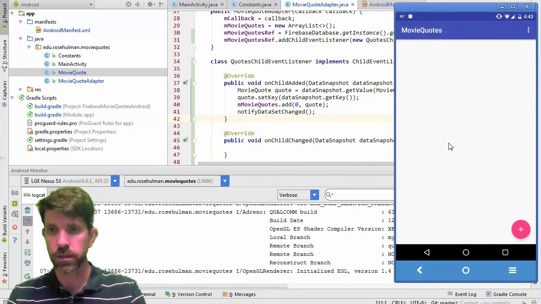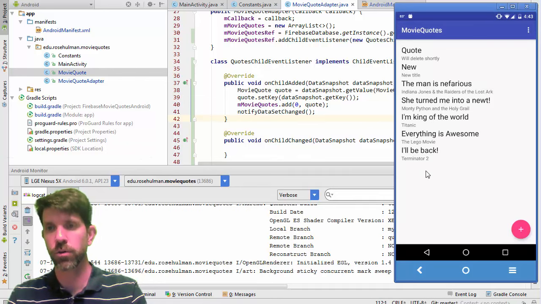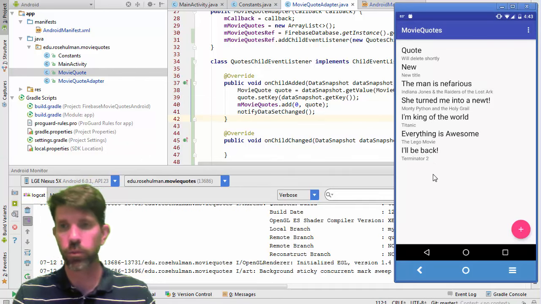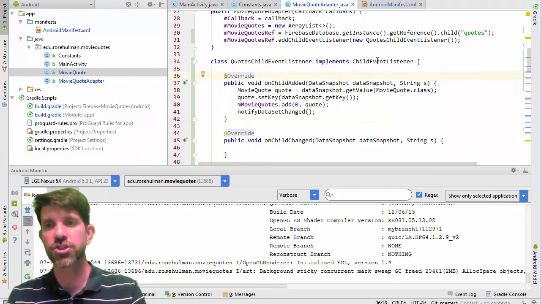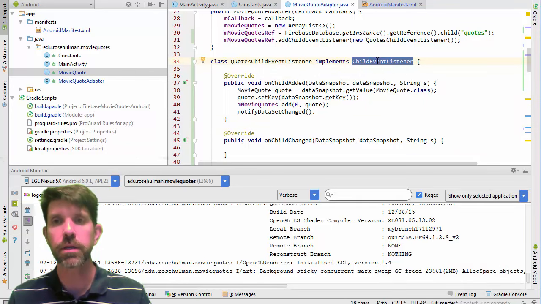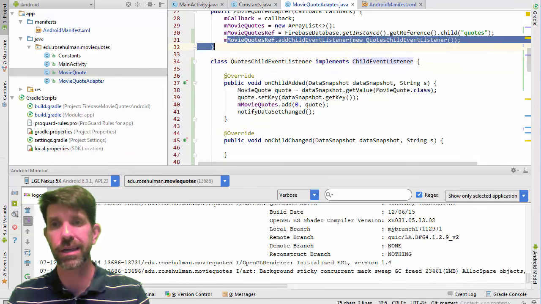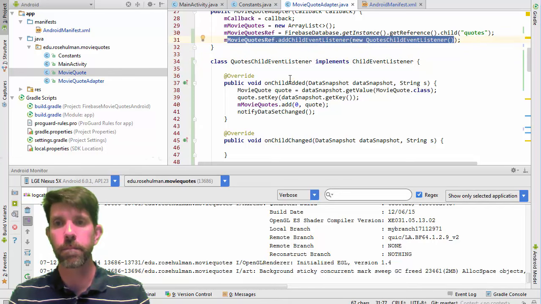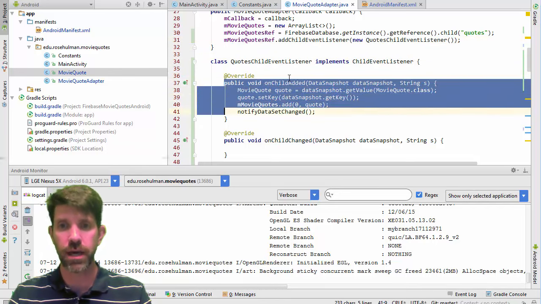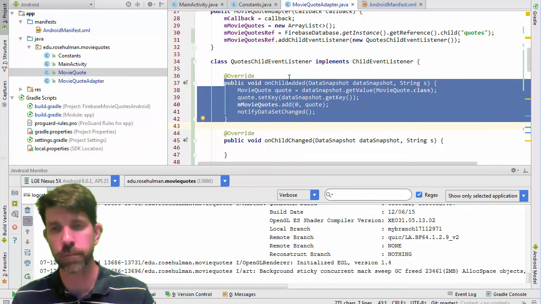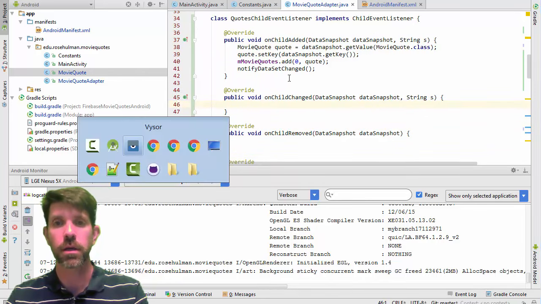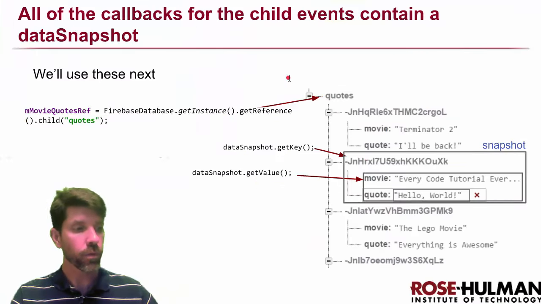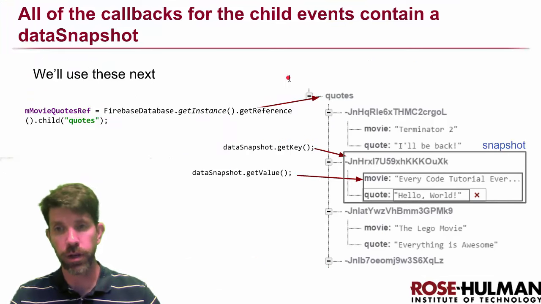Okay. Now, what we should find is that we get everything, right? So, once this guy loaded up here, all the quotes came up. That's because this child event listener fires immediately when this line is called, right? It gives you sort of the current state, and there had been a whole bunch of stuff that was added, so it sort of calls this to give you the current state. Now, any changes for them, deletion and so on, are going to take place in the other methods, but we'll actually come back and take care of that in a couple minutes.